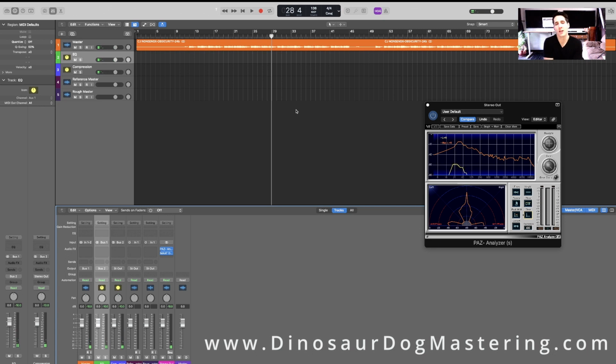The things that I'm observing here is that we're very low end heavy, especially in like the 40 hertz range, which is fine, but it's eating up a ton of headroom. So we probably want to control that just a little bit, and especially anything under 30 hertz, nobody's going to hear anyway. So we definitely want to chop those out entirely probably. And then also we have almost no mids in here, and so the snare's kind of getting a little bit lost in there. So I want to bring that out as well.